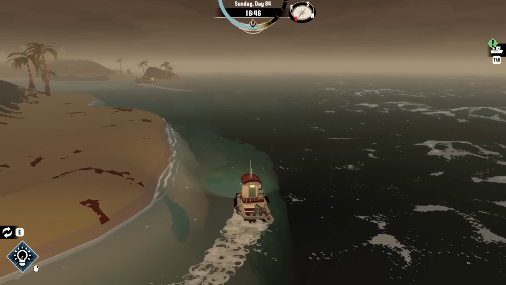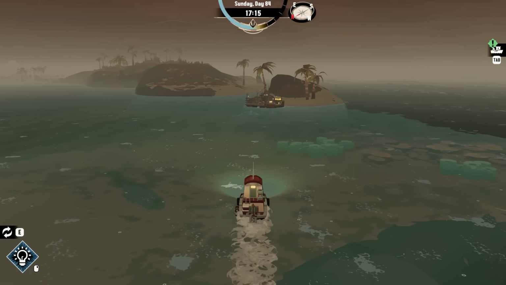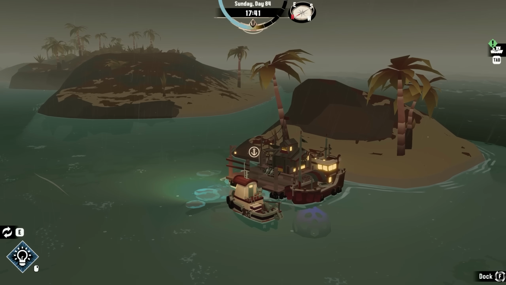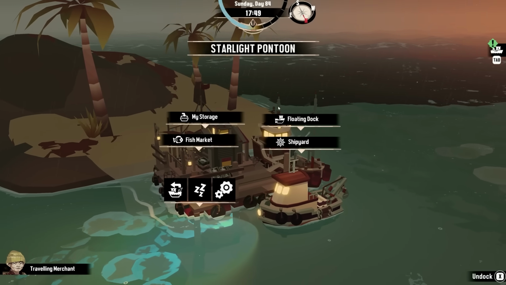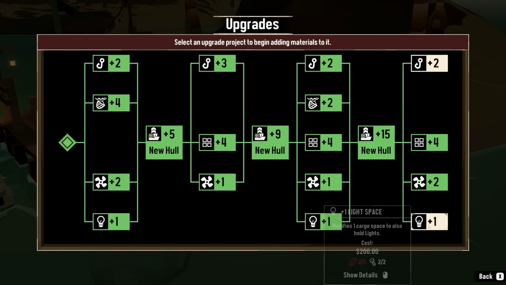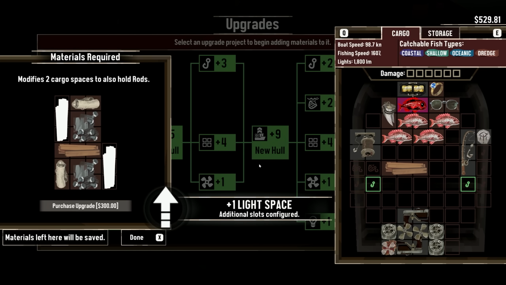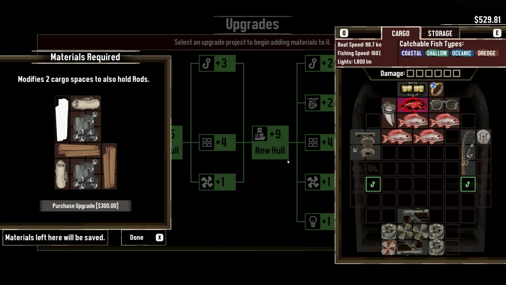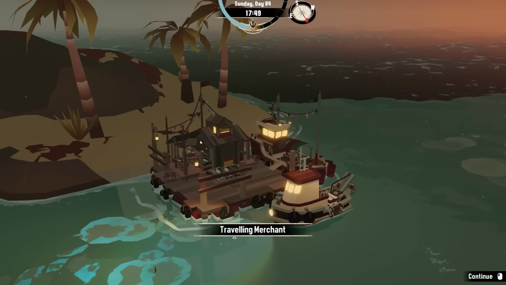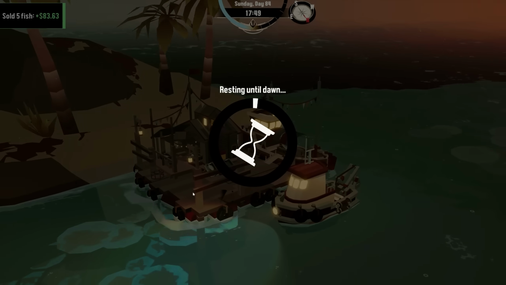All right. 1 more board is all we need. So I guess we can go ahead and sell these, get one more upgrade. And then we'll go blow up one of those things. Let's see, floating dock. I want the light for the rod space. Let's get the light done. And then we'll go ahead and put these in here. Oh my gosh, 1 board is all we need. And 300 coin, which we have. Let's go ahead and sell everything. There you go. And sleep.